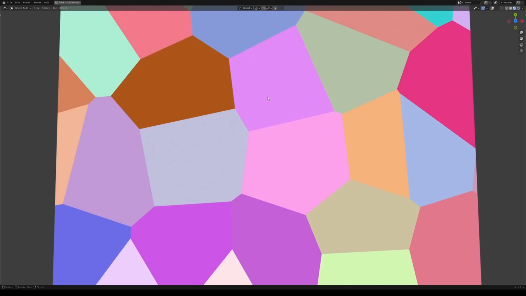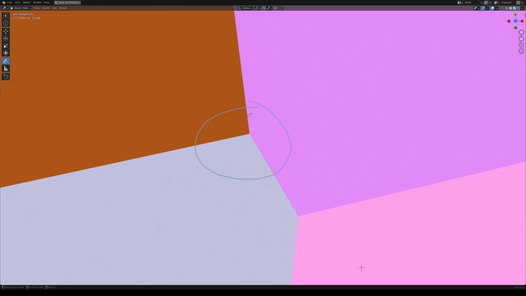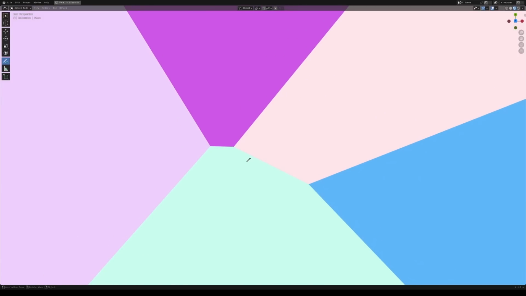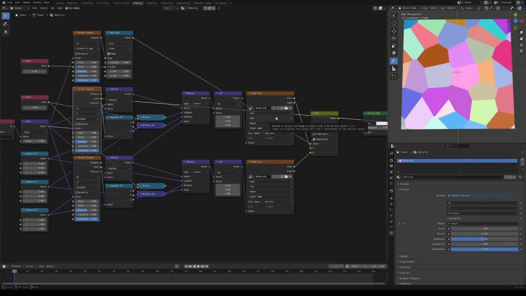The reason this happens is because we are only blending between the closest and second closest cells. These are areas where the pixel's color could be influenced by more than 2 cells. And we aren't checking the third closest because Blender doesn't have an F3 Voronoi. There are even situations like this down here, which can get a bit gross. You could have pixels potentially influenced by up to 4 or 5 Voronoi cells. These exact same techniques can be used for more sophisticated texture scattering that gets rid of that issue though.